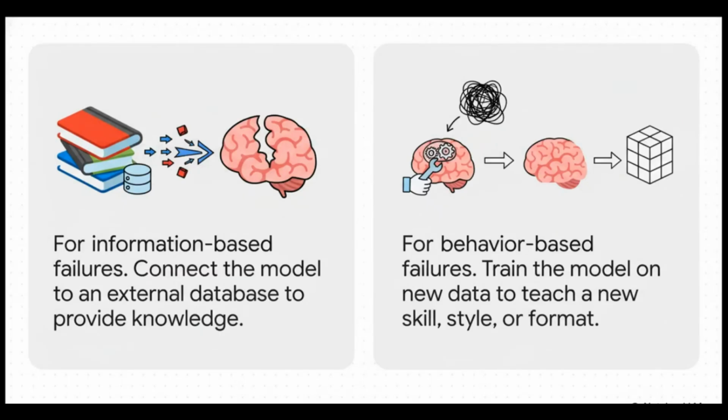And when it comes to those two big guns, RAG and fine-tuning, the book has this fantastic rule of thumb. It's so simple. You use RAG to fix knowledge problems. So if the model doesn't know about your company's brand new product, you give it the product docs to read. Easy. But you use fine-tuning to fix behavior problems. If you need the model to always answer in a perfect JSON format, you fine-tune it to teach it that new skill. Knowledge versus behavior. It's a great way to think about it.